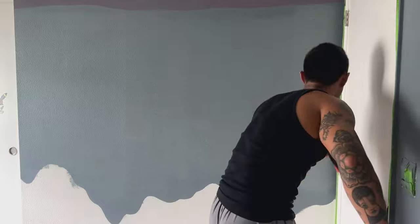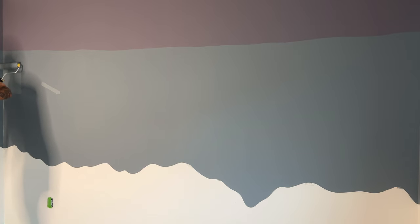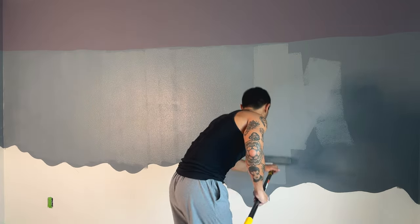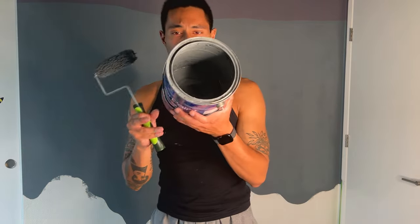I have no idea what I was doing wrong. I thought I was nailing the form down, making things look super nice and even, but apparently I was just smacking on coat after coat, but it came out looking really nice though.